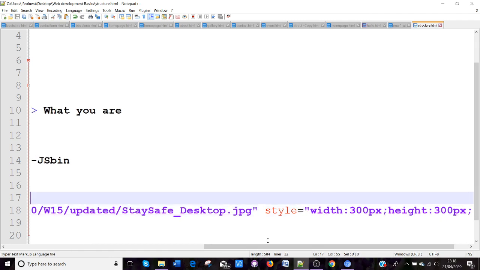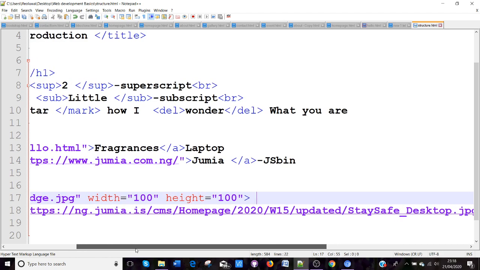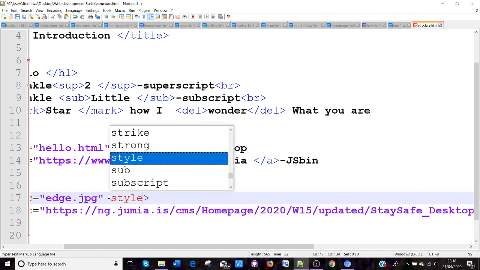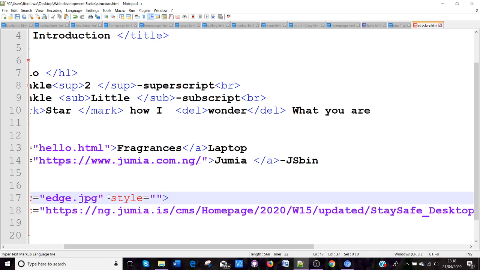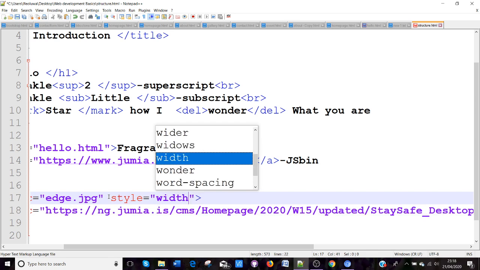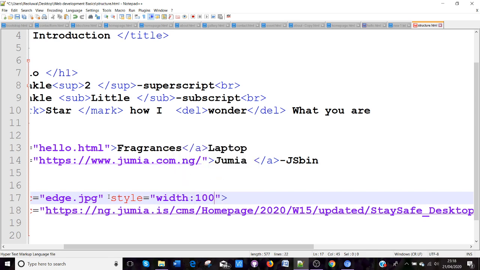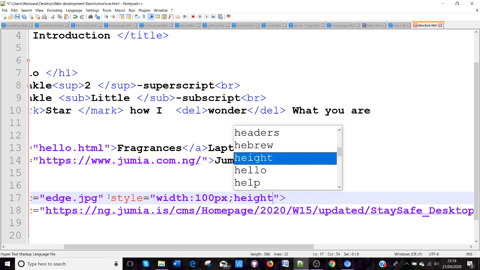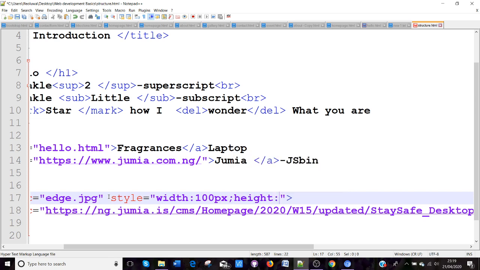So that's that. And let's say we have converted here, and we want to put this in the recommended way, that's using style. So go style equals to 1 2. Width, we said it was 100. Remember to put px when you're using this style, and don't forget your semicolon at the end. And please correct spelling. If not, the computer will not help you out. Computer only knows what it expects to get.